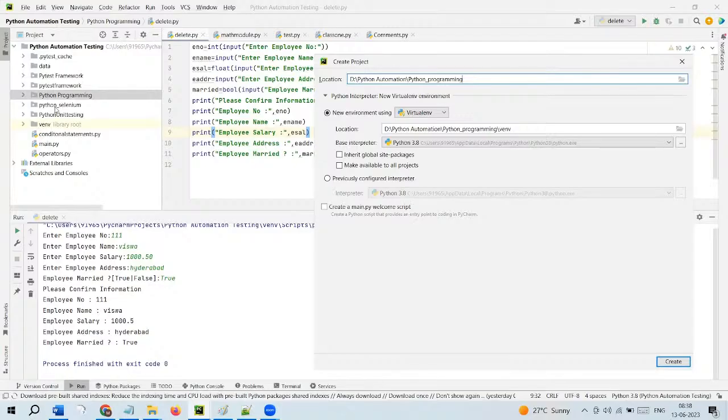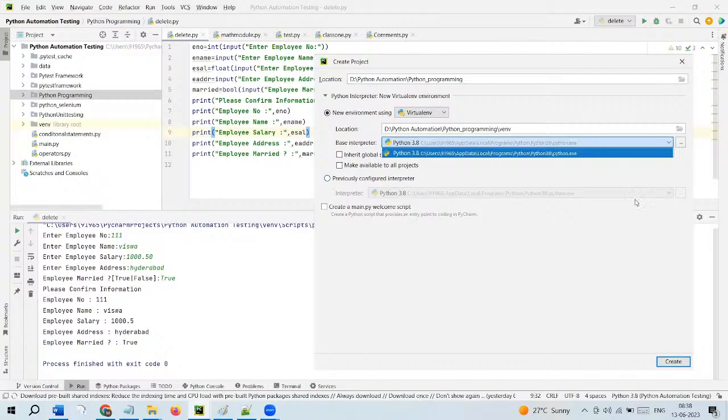While creating a new Python project, it will show a new environment called a virtual environment. Virtual means it's private for us. It's private for Python 3.8, and if some other project uses Python 3.1, that is private for that one. It's mapped only for this version. If you install Python 3.10 now and click the drop down here, you will get multiple Python versions, and you have to select which environment you want to run this project with.